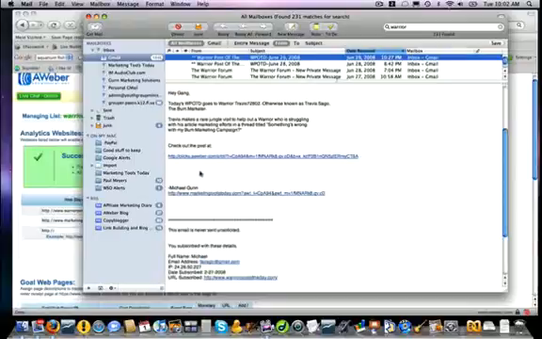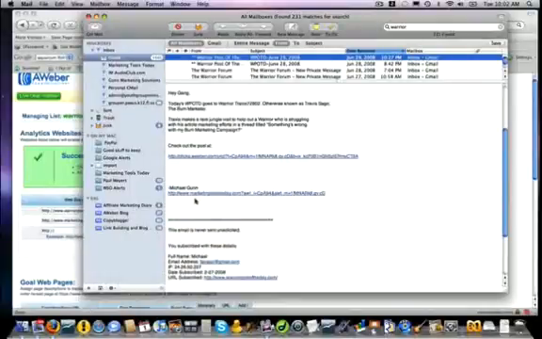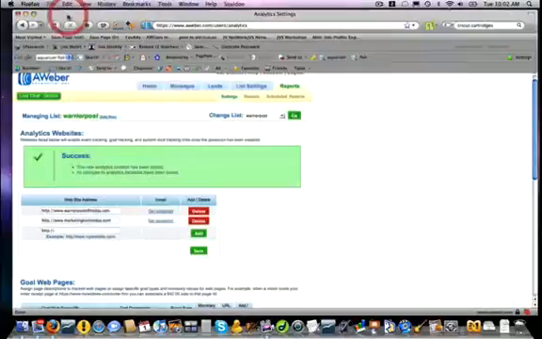But since I have the analytics code posted there on my Marketing Tools Today list, notice how my link is different. So in this case, it's very nice. It gives you a much more professional link branding, if you will, for your website. So that's a real nice feature to have.